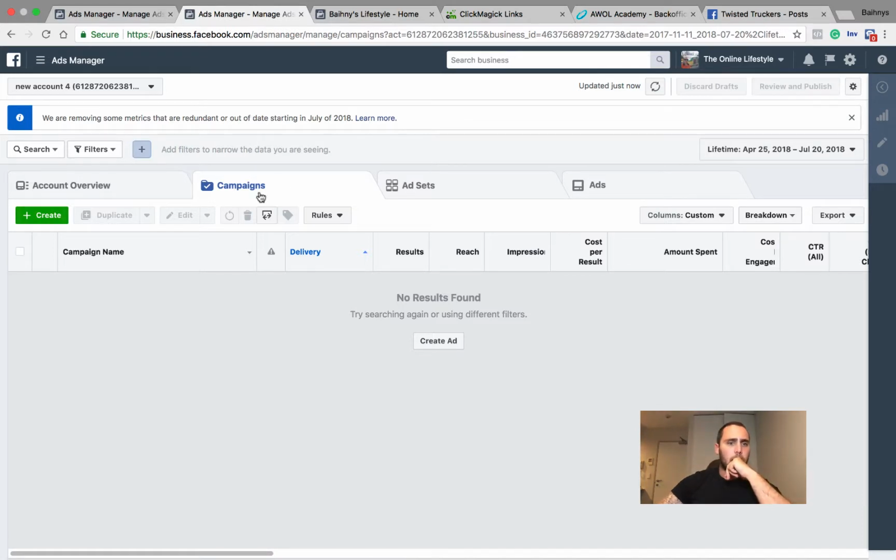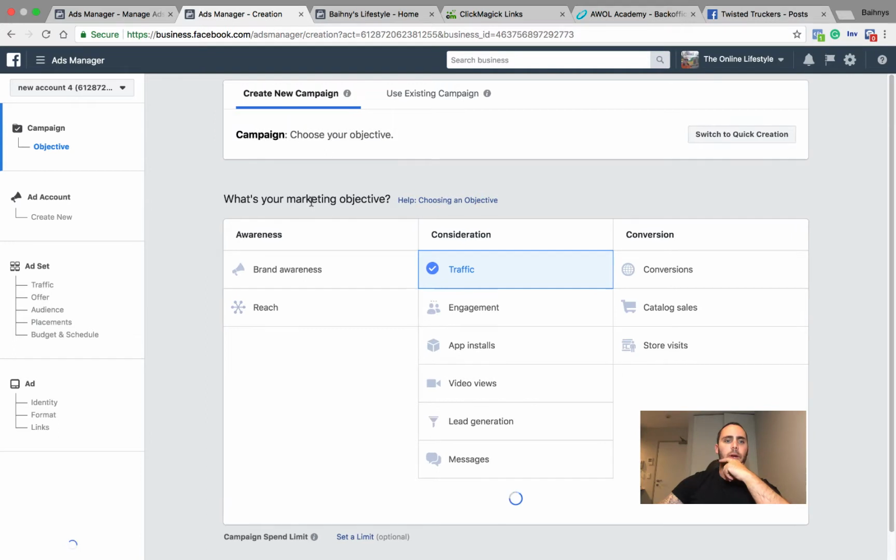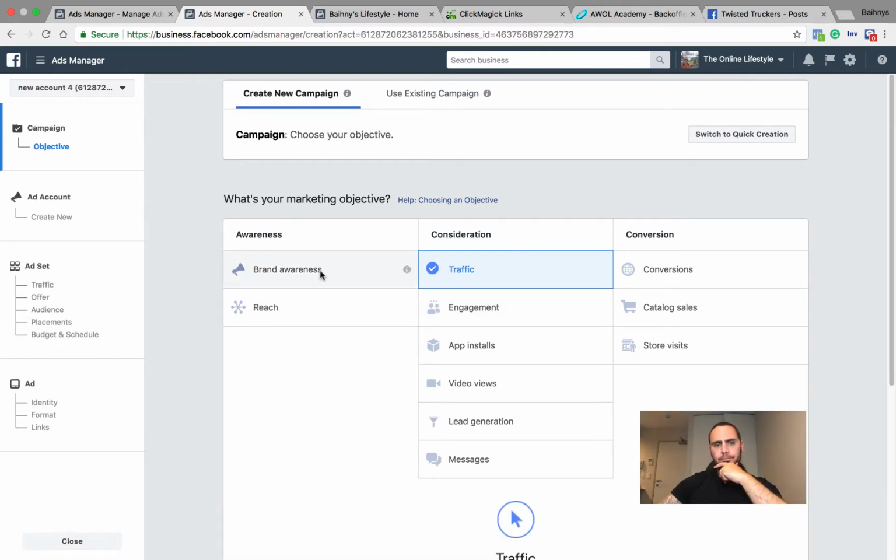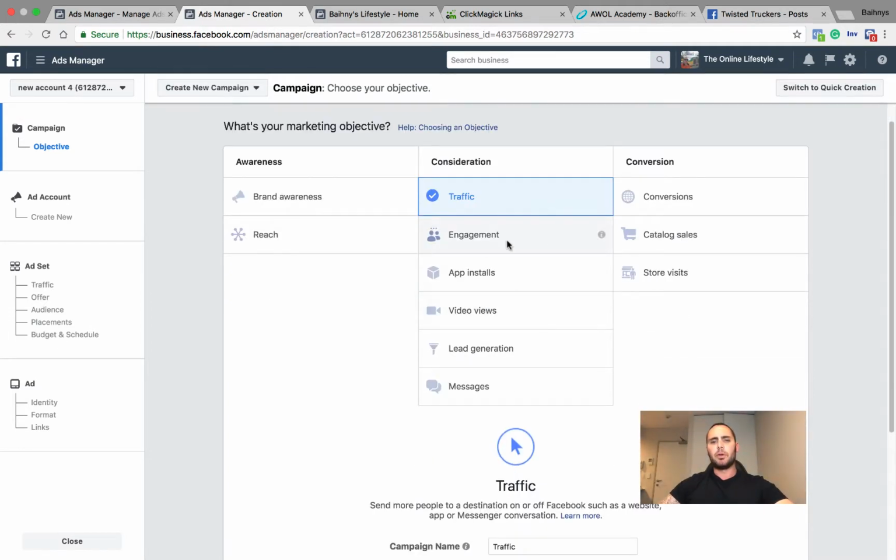So go to create, and to start off with, I usually just run an engagement ad. To start off with, why I run an engagement ad is because it's the cheapest per 1,000 impressions. You should get 1,000 impressions for about $9 on an engagement ad.